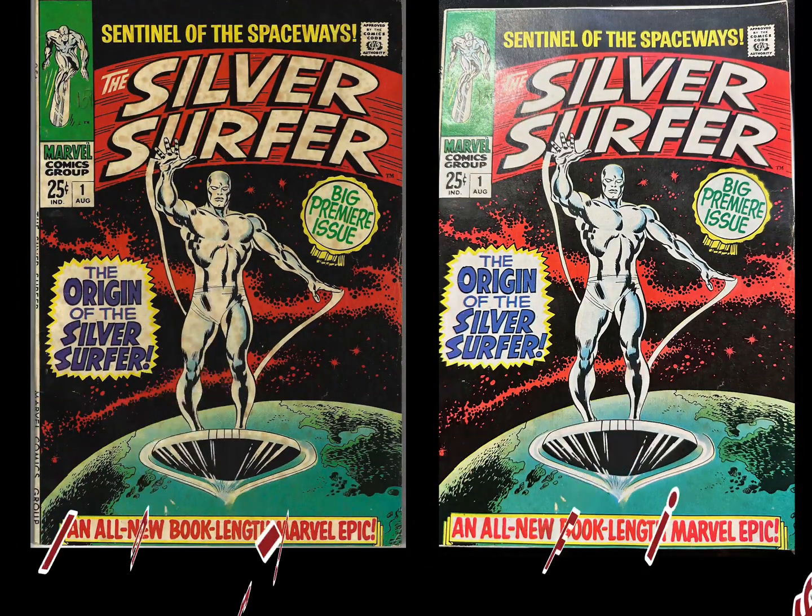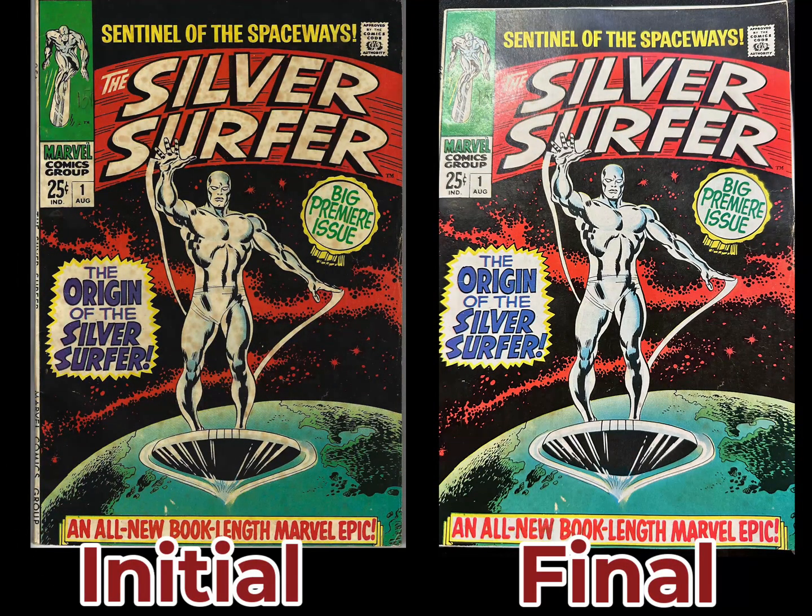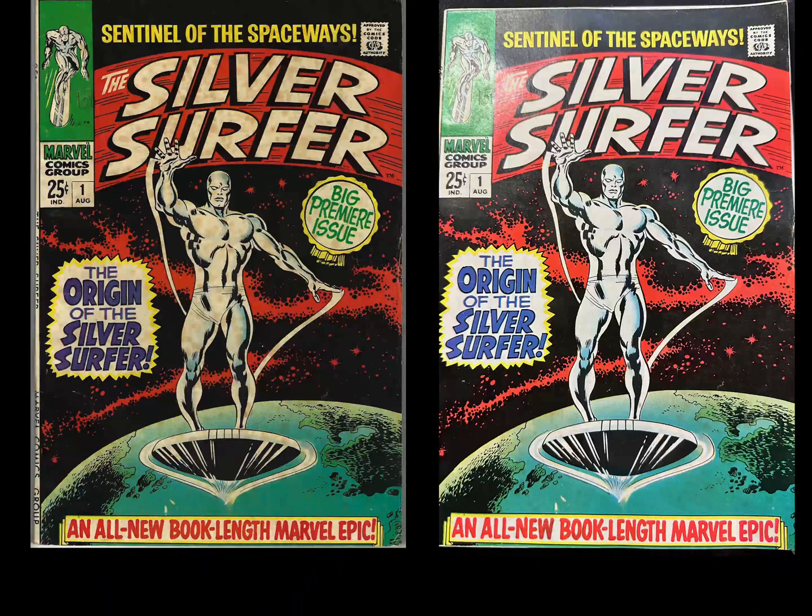Here are the initial and final images — you can make your own decision. The owner knows he will probably get a purple label if he turns this in, although it's not very obvious at all by looking at it that it was treated. It's got good slab appeal. If you have a mask idea and want to send me a PDF scan of the book you want, I can happily make one and cut it out for you. It's a fun and workable technique, though not perfect — peroxide migrates around the edges — but it's the best you can do if you have lots of reds and yellows next to whites that need foxing treatment.